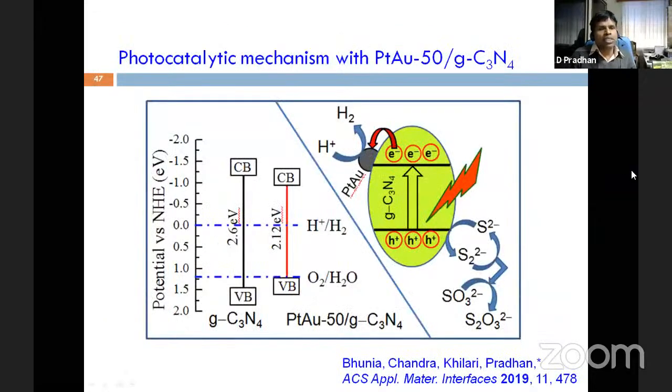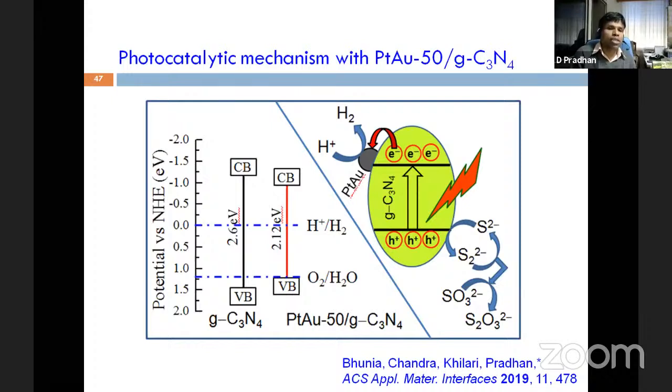The mechanism here is again the same thing, the electron hole separation is higher, but more important, as I say, the reason why gold platinum or gold palladium alloy particles give better performance is their adsorption ability to water. When a single type of particle was taken, the water molecule has to come to the surface of this catalyst particle at which reduction will occur. So the adsorption ability and the electronic structure of the surface of this nanoparticle are comparatively more suitable for water adsorption and then doing the reduction reaction.